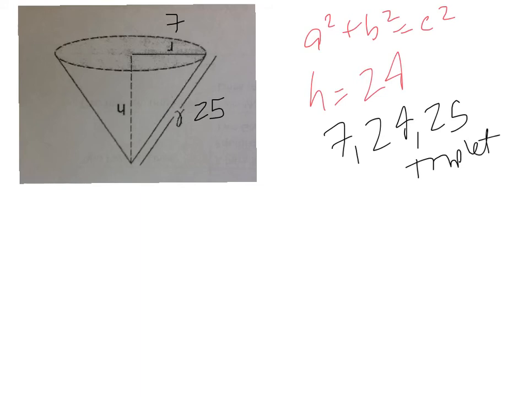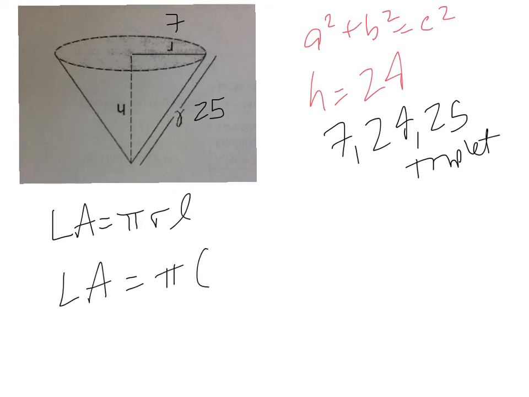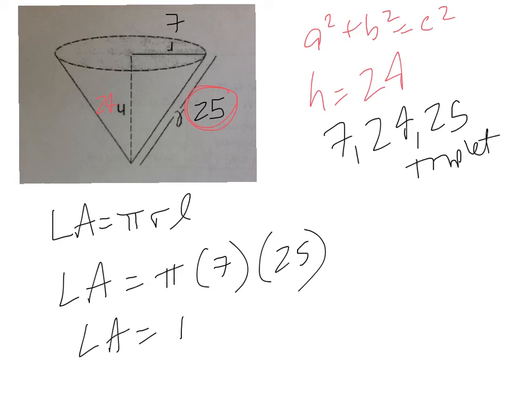Now, in order to find the lateral area of the cone, it's going to be equal to pi r L, where L is the slant height. In this case, we're going to use pi times 7, and the slant height is in fact 25. So technically we didn't need the regular height of 24, but in this case we're going to use the 25. The lateral area is equal to 175 pi, maybe it's meters squared.